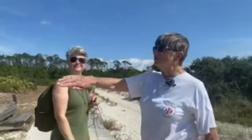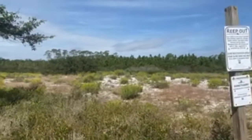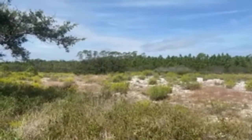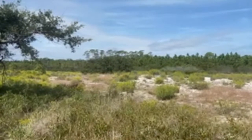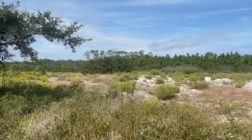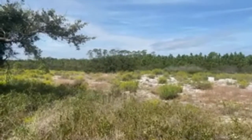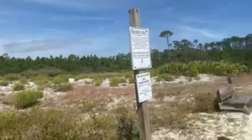Look at the shape of these seaside goldenrods - each one is a little mound. Sometimes this shape is called 'beach sheep' because it looks like a whole herd of sheep out here. That low profile protects it from moving sand and salt spray. When it's not in flower or in fruit it's half that height - just a little round green mound - but the flowers and the fruiting heads stand up about another foot above it.